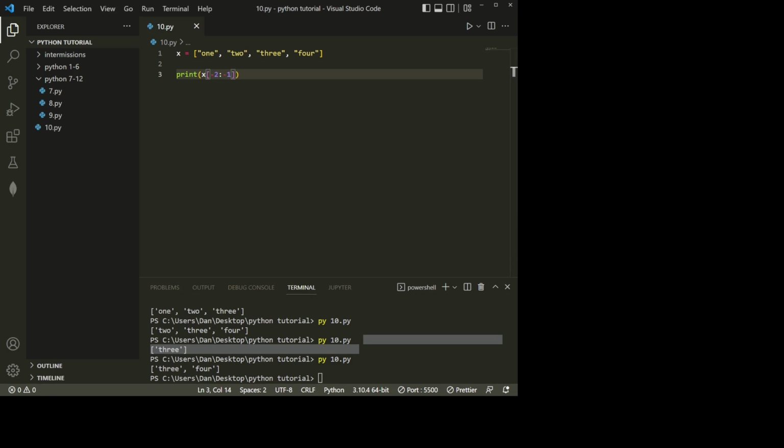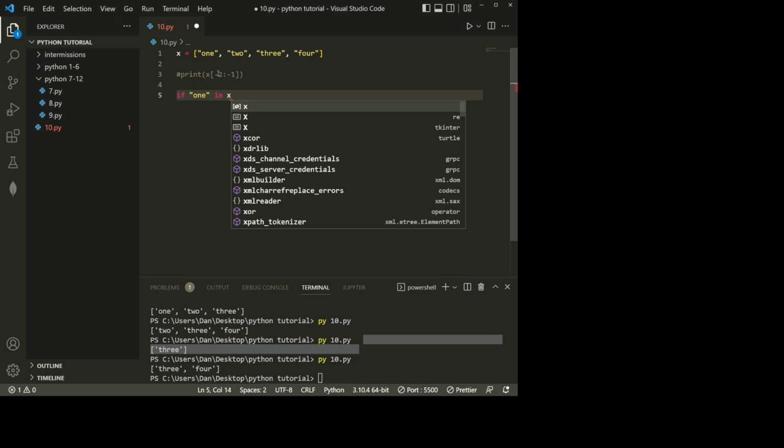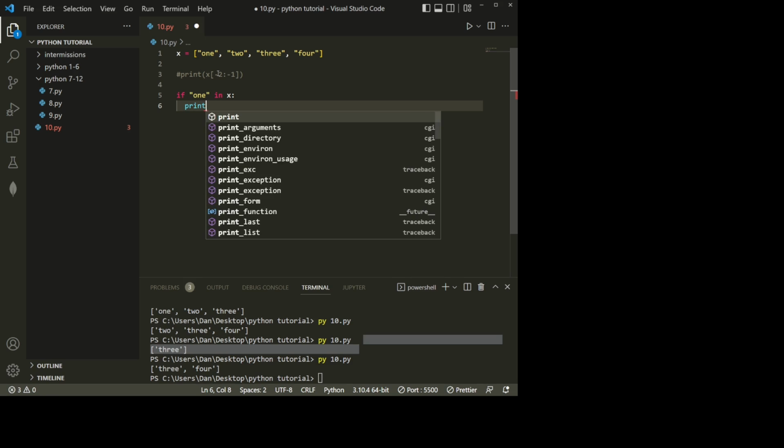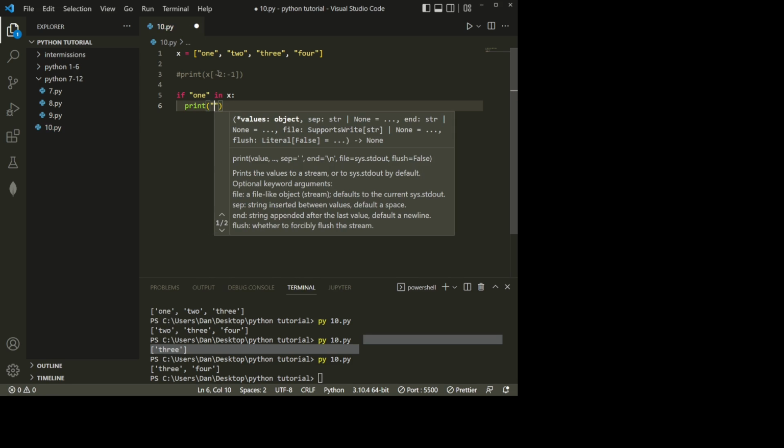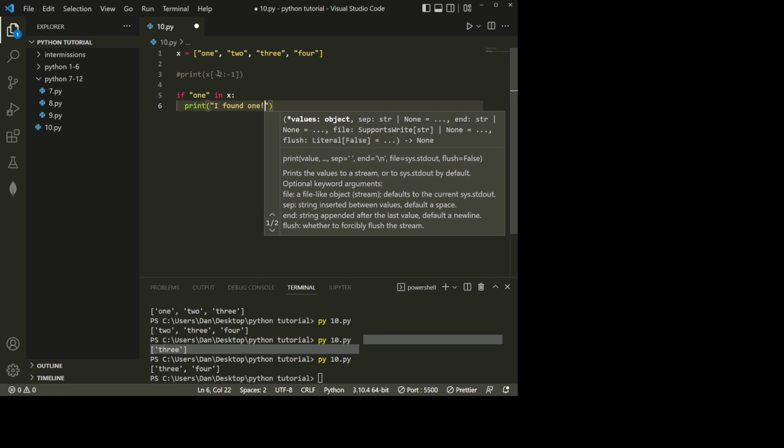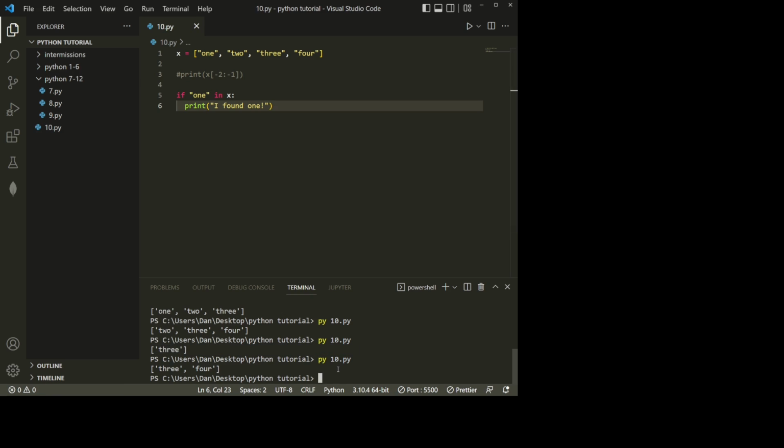You can also see if an item exists in a list. So we'll just comment this out really quick, and this is going to be that conditional, kind of like we covered before. We'll just use an if statement. So we can say if, and then we'll just manually type this out, 1 in x. Then we can say print I found 1. Right, and then we can run that, and then it returns that.